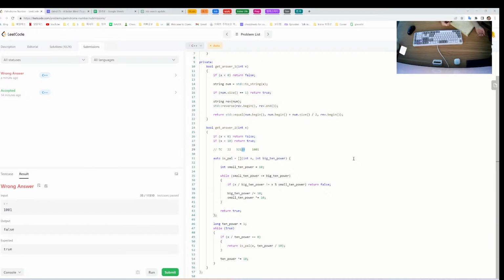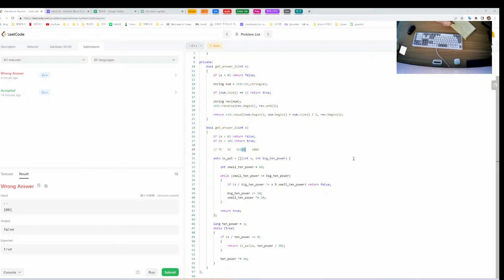So this number. So my question is, how can we extract this number?